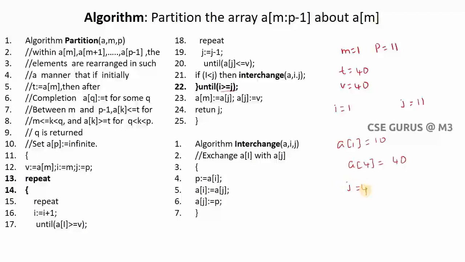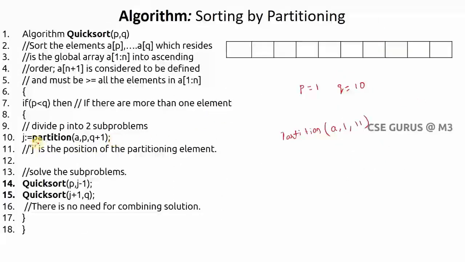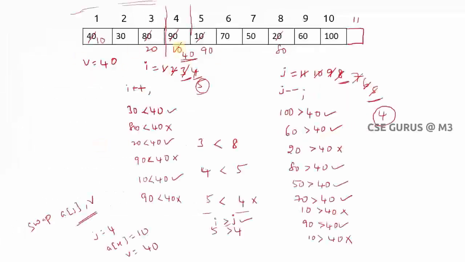Now after returning j here, it goes to our quicksort procedure. So in the 10th line, what is the j value we received? 4. Now j is the position of the partitioning element. Exactly. Solve the subproblems. Now we are dividing. We require a partitioning element among all the elements. In this index I need to separate, but where I need to partition, I don't know. For this purpose I have done this entire part, and I received the j value. From that I am partitioning it into 2 parts.